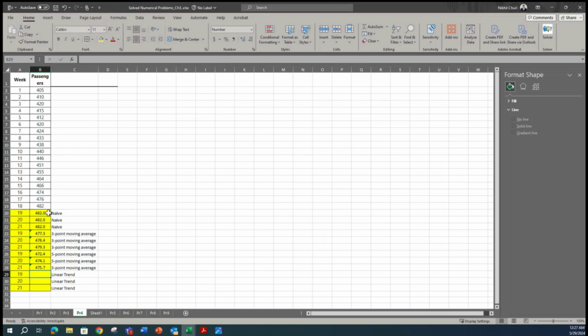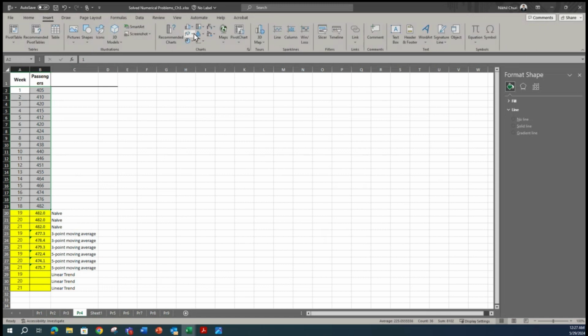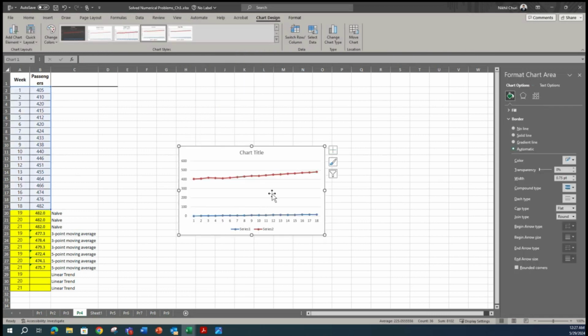And then finally, the linear trend for the given data. Again, I'm going to select cells A2 until B19. Go to insert, select this, and chart title: weekly passengers versus week number.